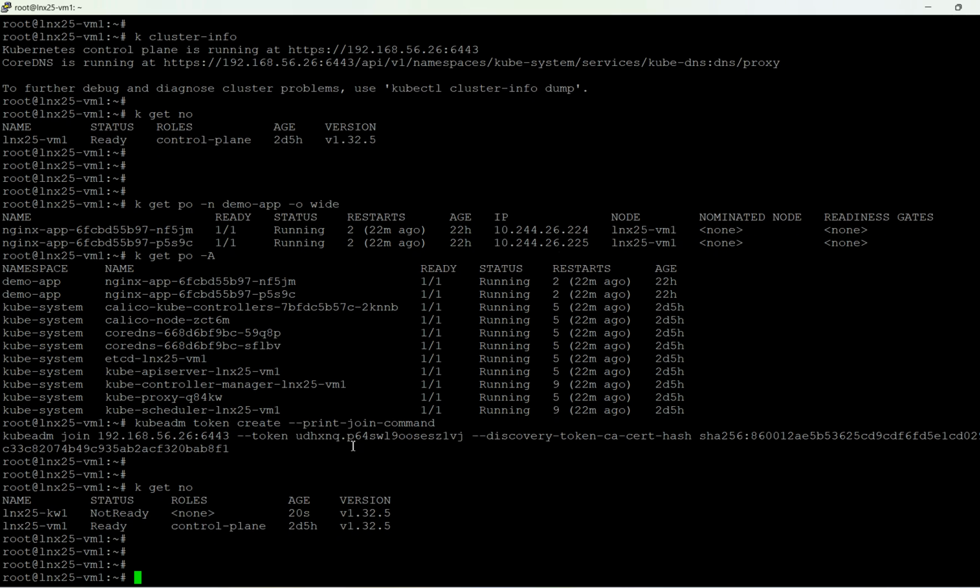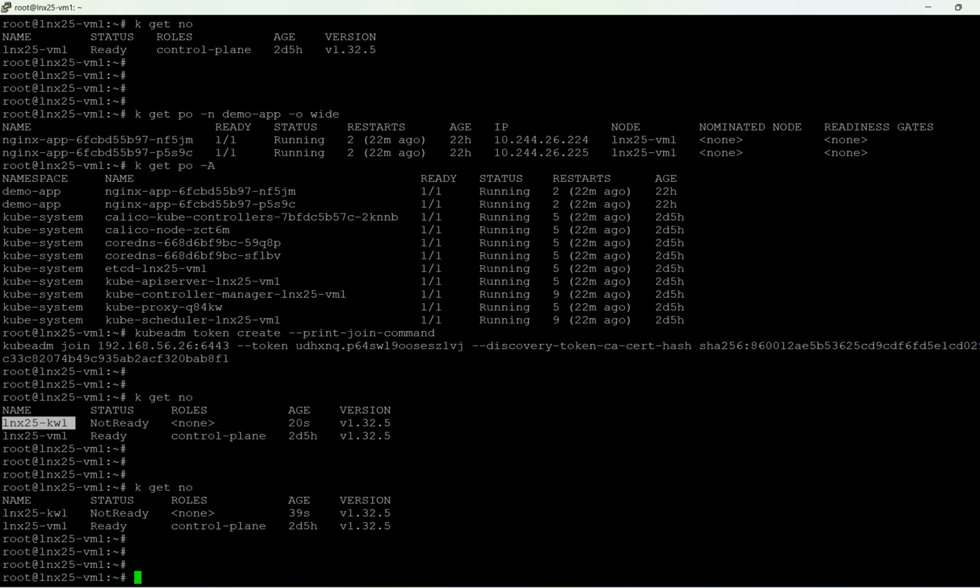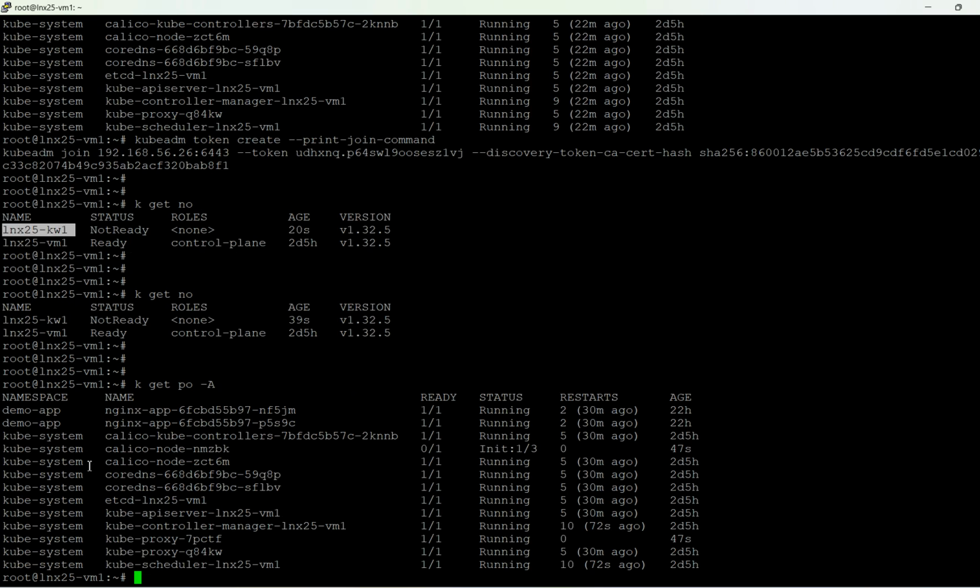Now we can see the new node is joined, that is k worker 1, but it's in not ready state, so it will take some time to come to ready state. Finally, you can check in get pod -A that one Calico node should come up.